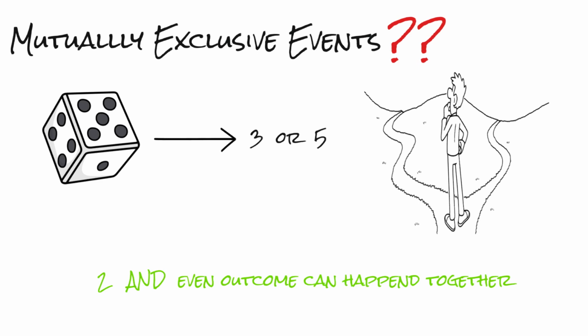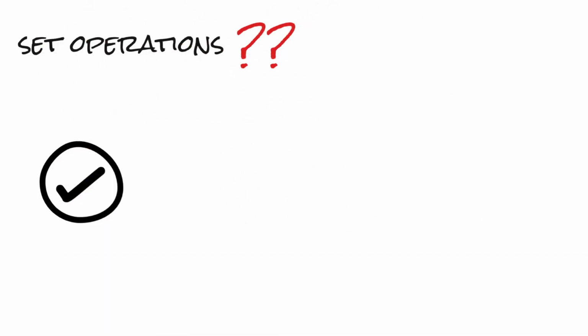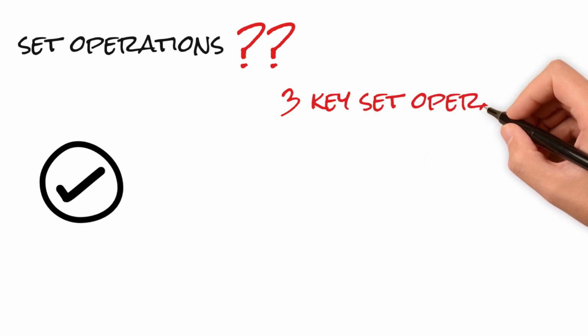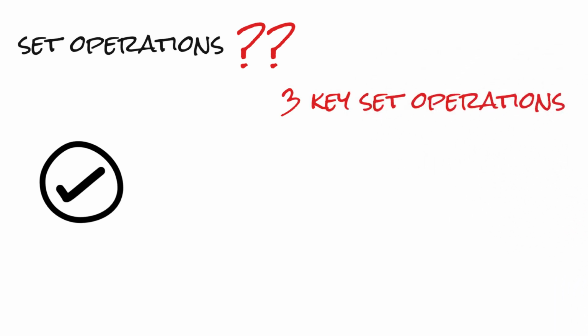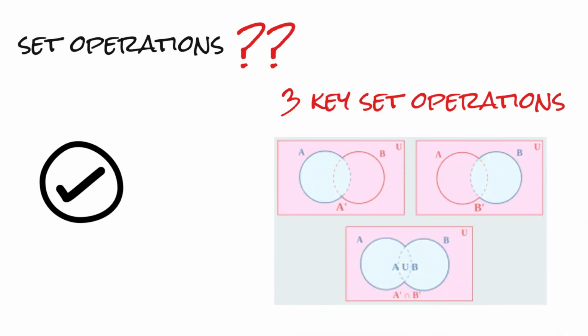In data science, we often work with sets, and understanding set operations is crucial. We have three key operations, the first one being union, which combines elements from both sets A and B. Intersection, A intersection B, gives us the elements that are common to both sets A and B. And negation, A complement, when we negate a set, we get all the elements that are not present in set A.